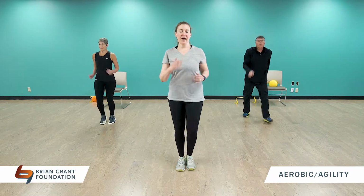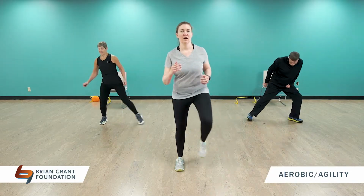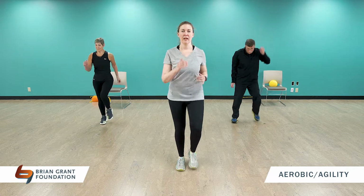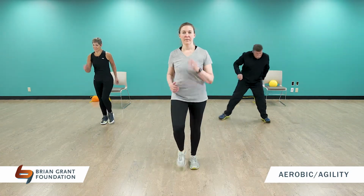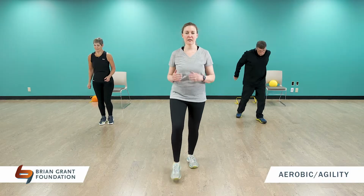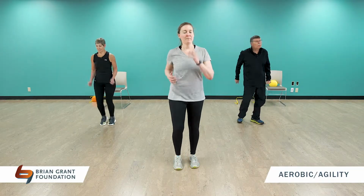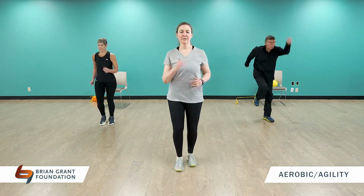Get those elbows back. Step out with the left foot. Step out with the right foot. Step forwards with the right foot. Right back to that marching. Try not to miss a step. Step out with the left foot.